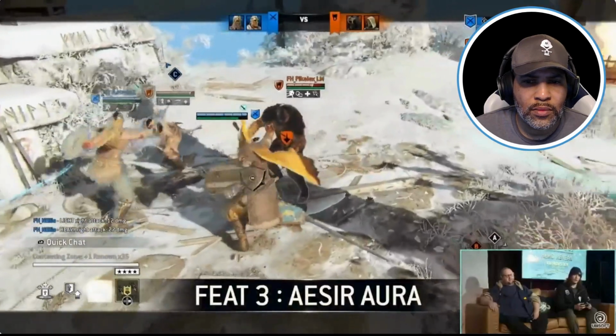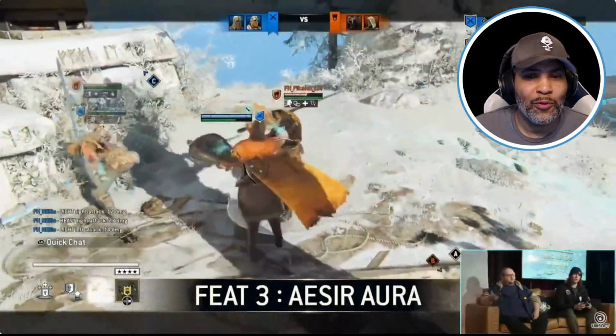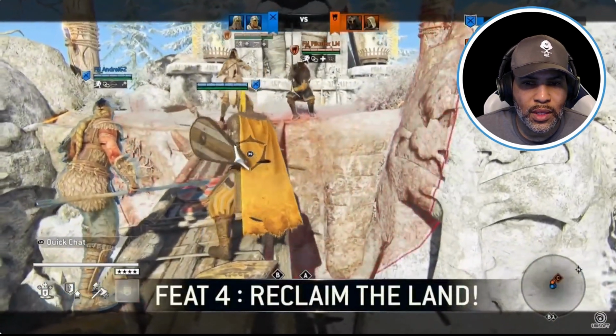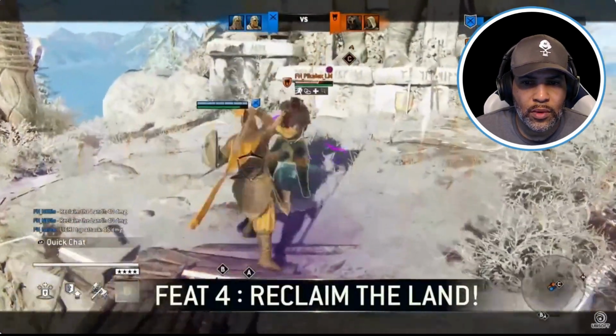Look at how big that area is, and this kind of plays into the defensive and tactical aspects that I talked about. It's really great. So y'all got to really be looking out for your teammates here. Yeah, and then we got feat 4, Reclaim the Land. So going back to fight the uncle.